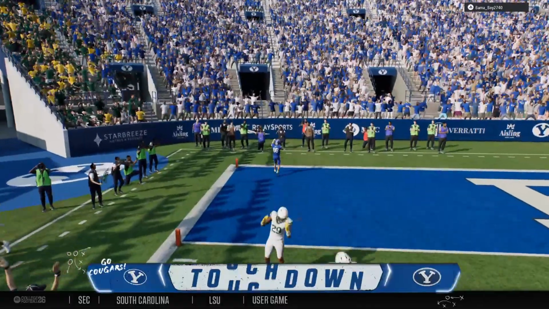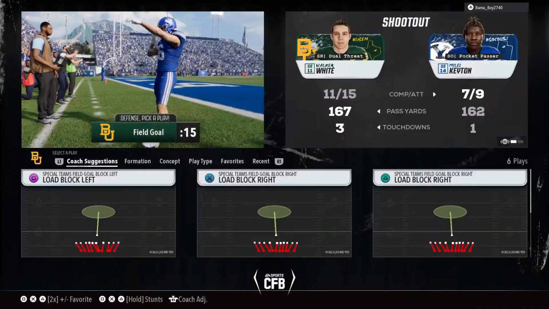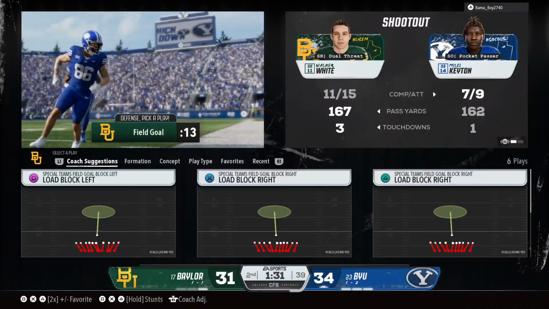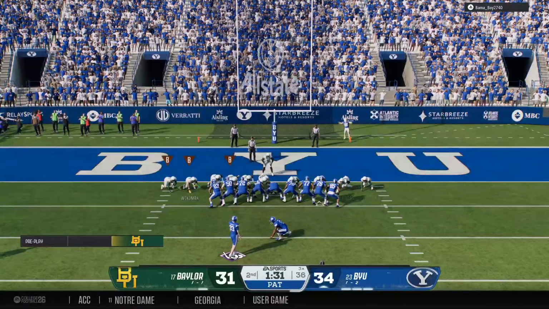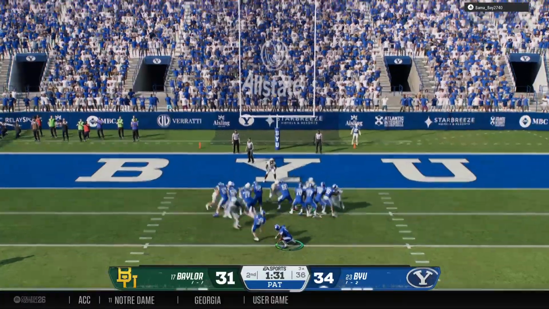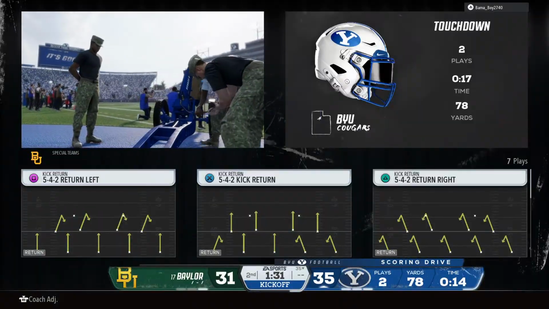Touchdown, BYU! And they add 6 more to the board with that trip to the house. One of the reasons this offense is so exciting to watch, they've got guys that are dangerous after the catch. And if this quarterback gets through his progression, David, gets you in stride, these guys will take it to the house.